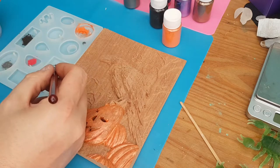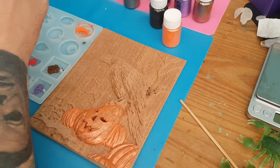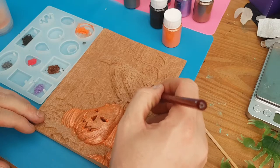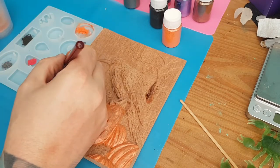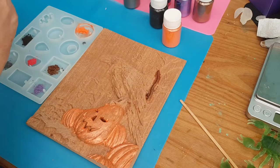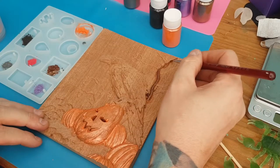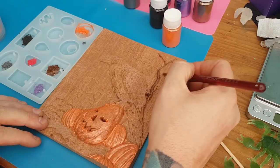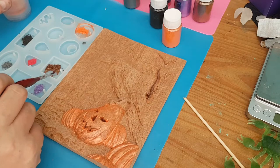So if we just get a bit of brown here into the bird — I'll probably skip some of this once you get the idea, so you don't get bored. That was not quite wet enough. A bit of brown. Once it dries out you can see where you've gone and then you can just adjust it. Let's just get a bit of brown up the tree. Once the acetone's all dried out you are left with the nice shimmer of the makeup powder on there. I'm literally just highlighting some of these branches here with the makeup powder. Make sure you keep wetting it — you can stir a bit of the acetone in there, stir it into the powder.